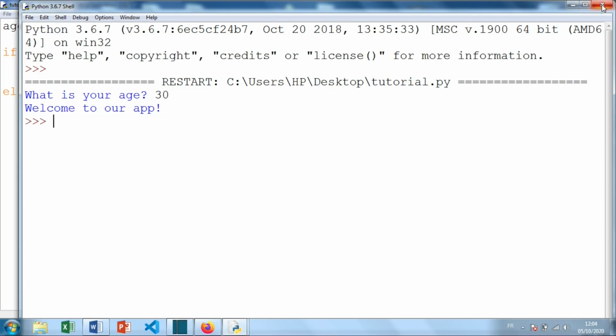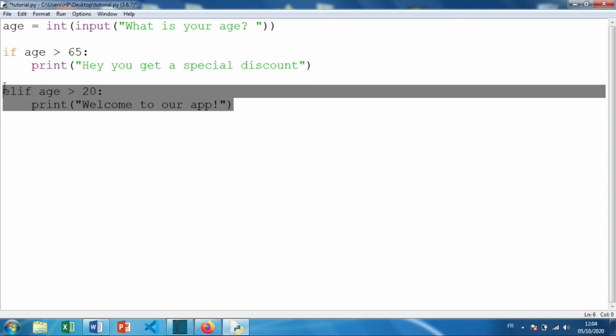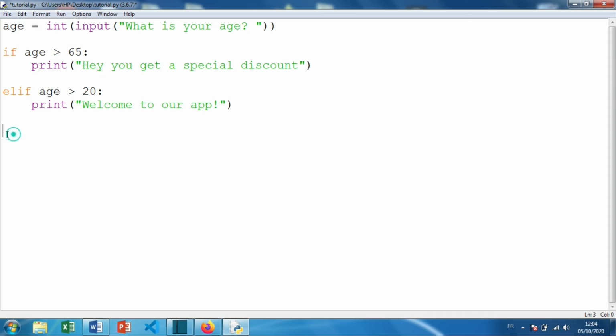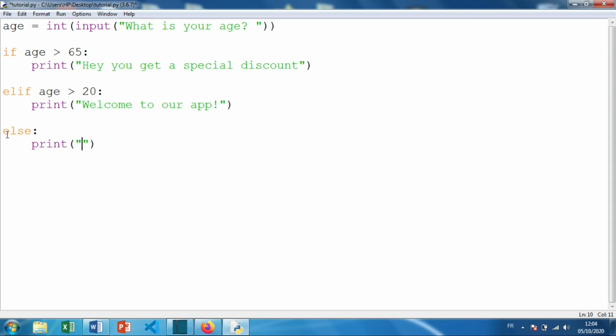Now there's another option, and that is a catch-all else statement. I call it a catch-all because if we go through all of the if or elifs and none of them are true, the else will be hit, and it is optional, like I just showed you. The app worked fine, but if you want to say, oh, you're not old enough, this is where you do it.